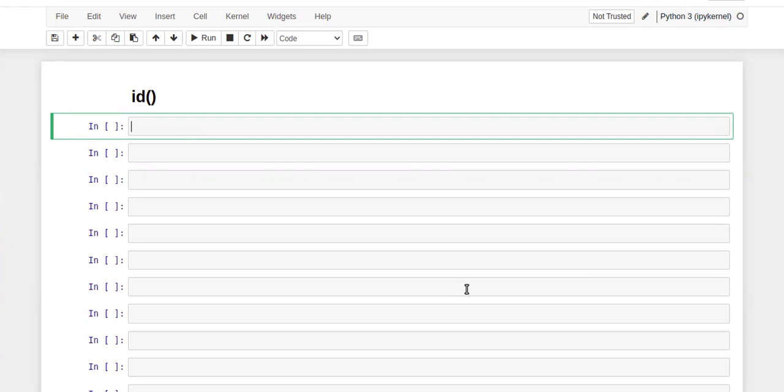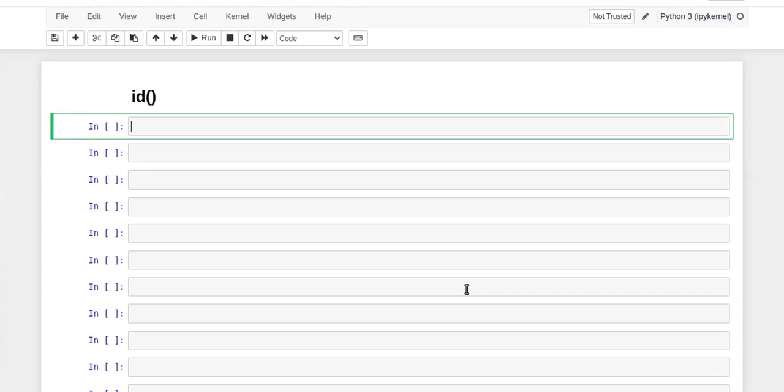We know that in Python we do not explicitly specify the data type of a variable. Whatever value we assign to a variable, based on that value, Python internally gets to know the data type of the variable. So if I assign a = 10, internally it is going to treat that variable as an integer, right? So based on the value of a variable, it treats the data type.